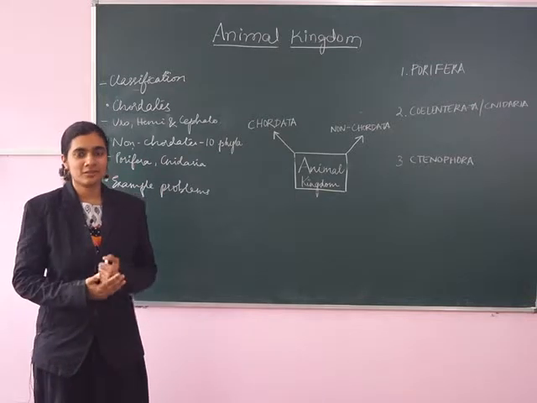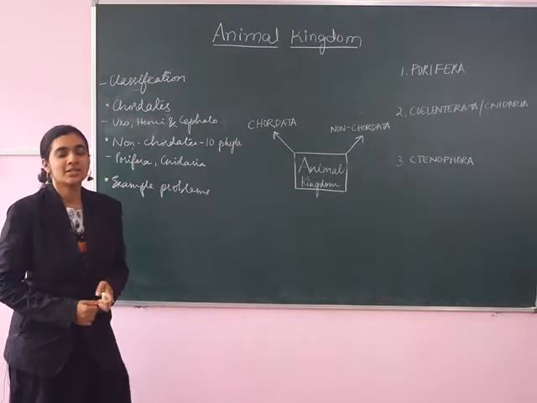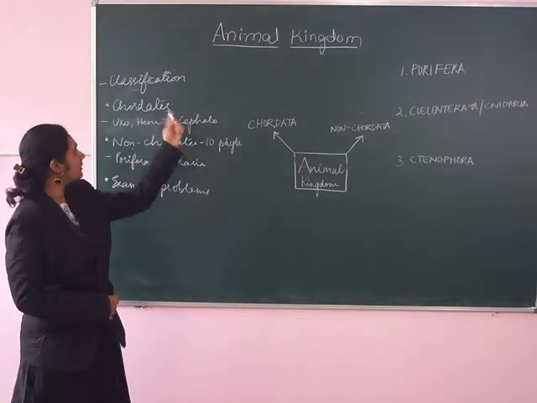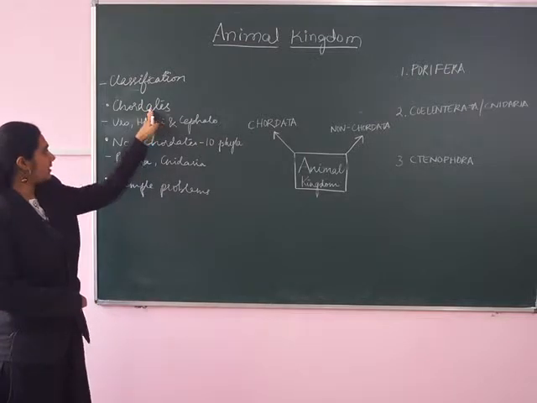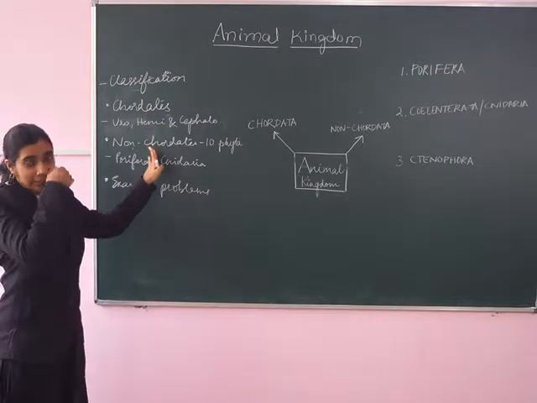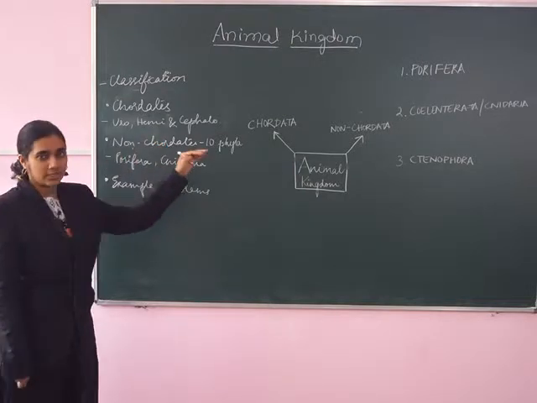Today we are going to be looking at a concise concept of the animal kingdom. In this session we are going to be learning about the classification of the animal kingdom, namely the chordates and the non-chordates. In this session we are totally going to be dealing with the non-chordate classification.